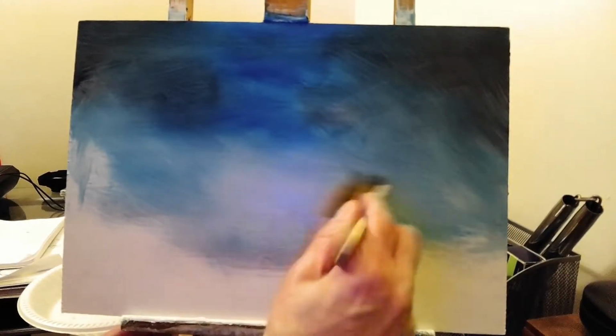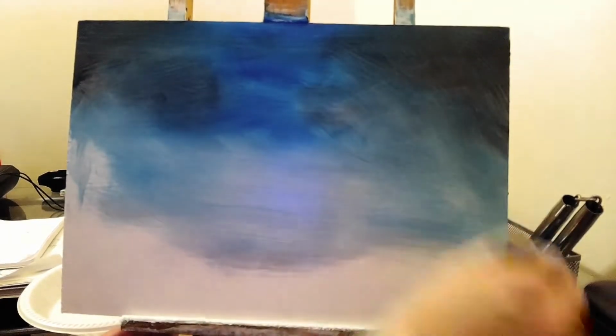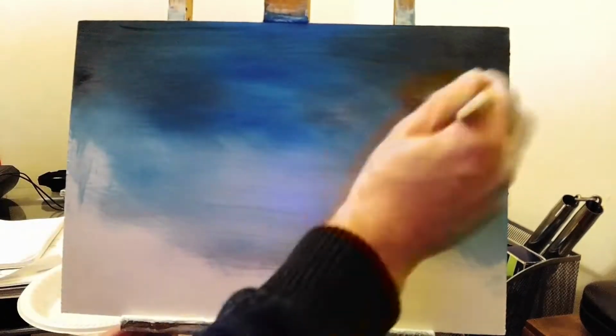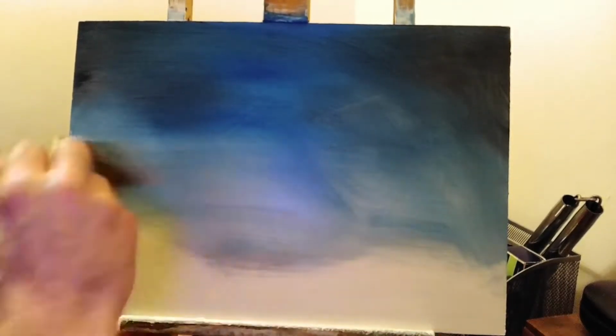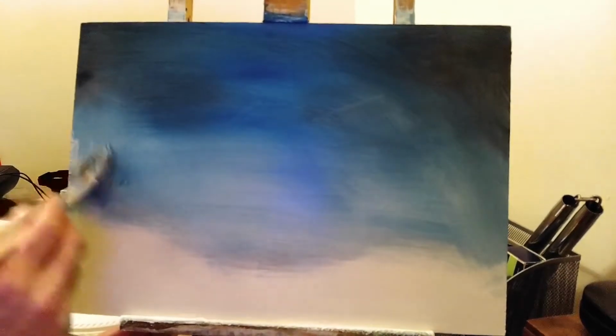When we think about shapes, I'll be thinking more about shapes when we come to the actual clouds themselves. So I want something that's more just a background base layer, something to work on. I think that's quite dramatic. I use these X shapes quite a lot, then left, right. Let's just get some paint on there.